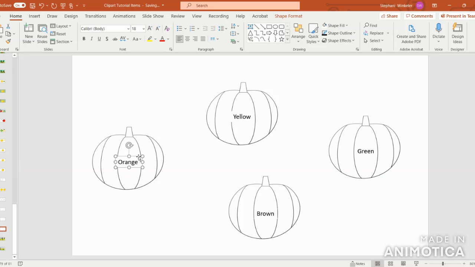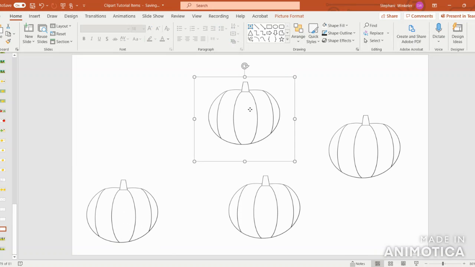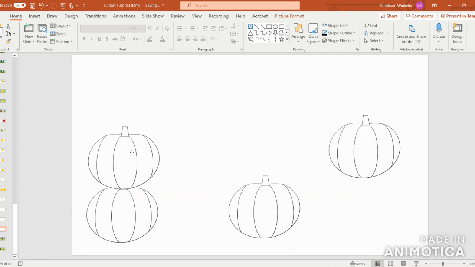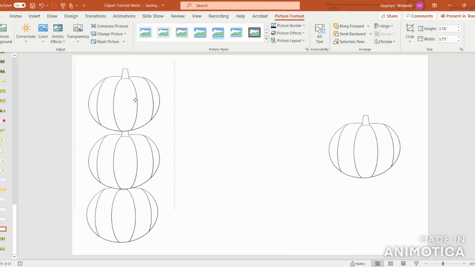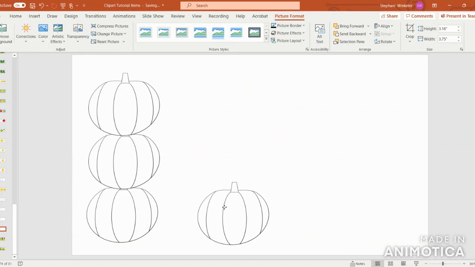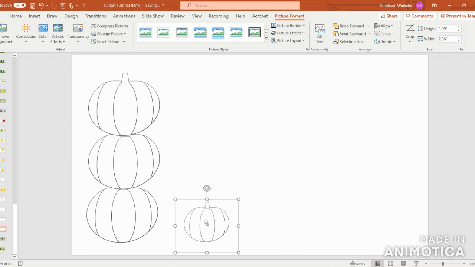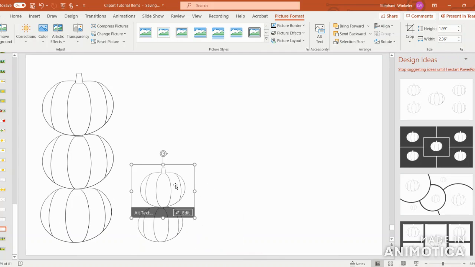Another activity might be just counting pumpkins. So this is kind of fun. You can do a pumpkin stacking worksheet or a scissors and glue, where you just stack the pumpkins. And if you want to make them in different sizes, how many pumpkins can you stack?